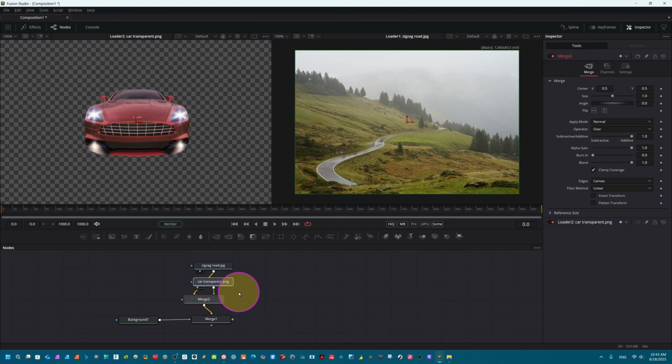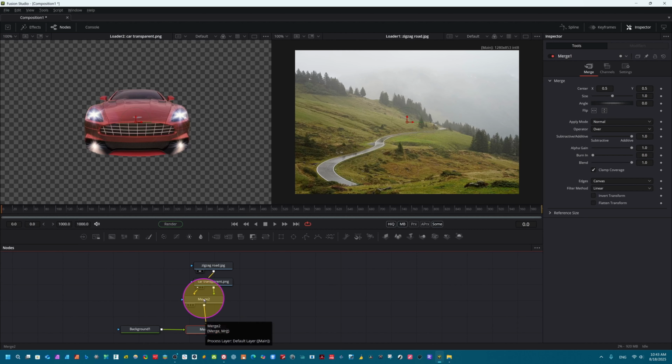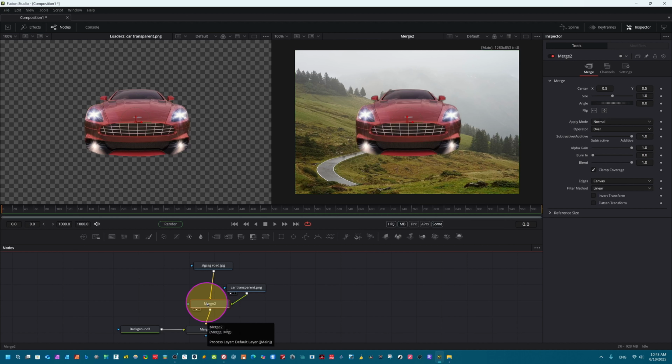It's very important, because that's why Fusion is a little bit confusing. There are very few tutorials on YouTube, and most tutorials are paid, so it's very difficult to learn Fusion. You can see it has been added here, but it's not visible, because merge 2 is now our final output. Now we have to click 2. Now you can see it's visible. This is not our final output, because we have already added merge 2. Now our main reference output will be 2 here.